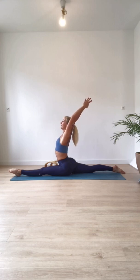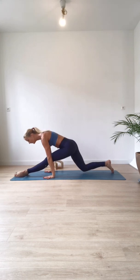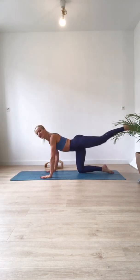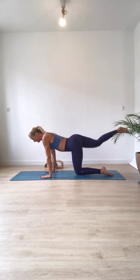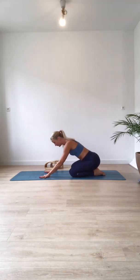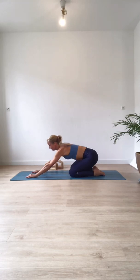Take one more breath. And then bring yourself back. Pull that toes under. Drag your left leg all the way back. Maybe you shake your legs out. And then just end up in an easy child's pose. You can always stay there a little bit longer.